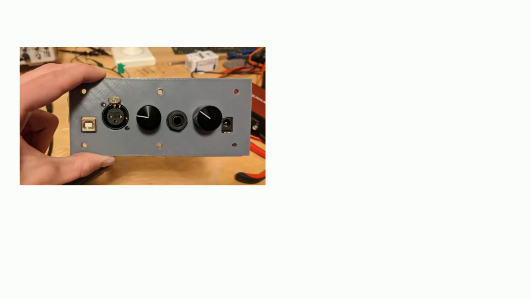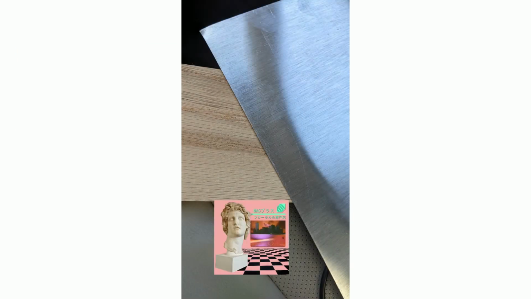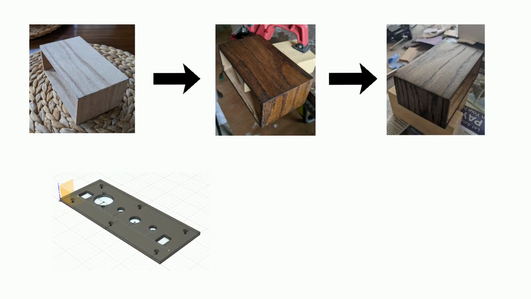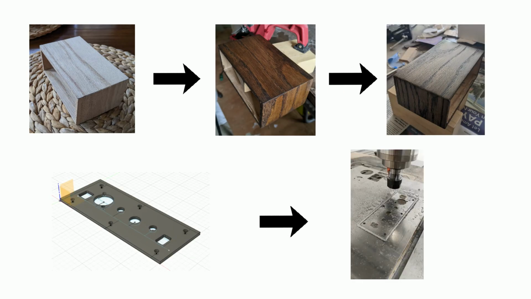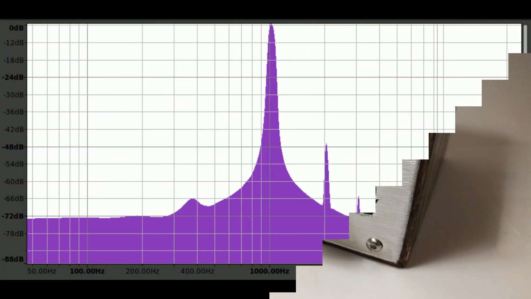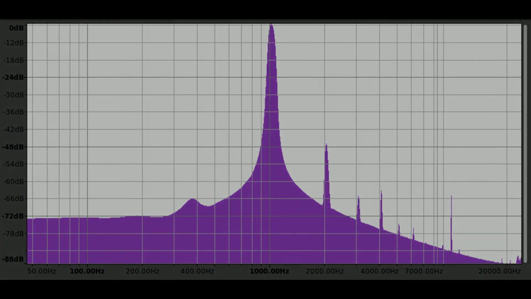The mechanical enclosure could have been 3D printed or laser cut, but I opted for wood panels and brushed aluminum for aesthetic reasons. The wooden sections were built with standard woodworking techniques, and the faceplate was designed in CAD and then CNC routed. After the device was built, it was tested with a signal generator and verified to meet the specifications. However, bench verification only provides numerical results, but for audio, qualitative results are just as important.